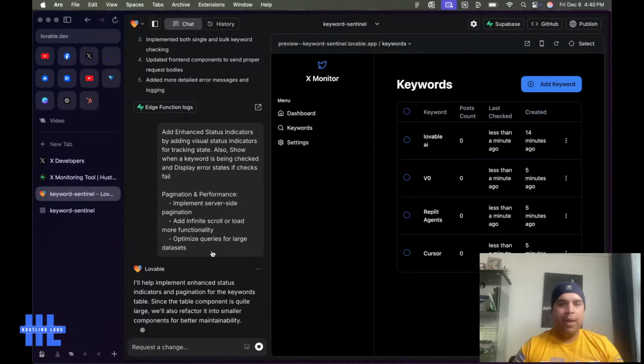Bolt.new is not too far behind. V0 is improving. I think that we will have fully functional apps relatively soon.